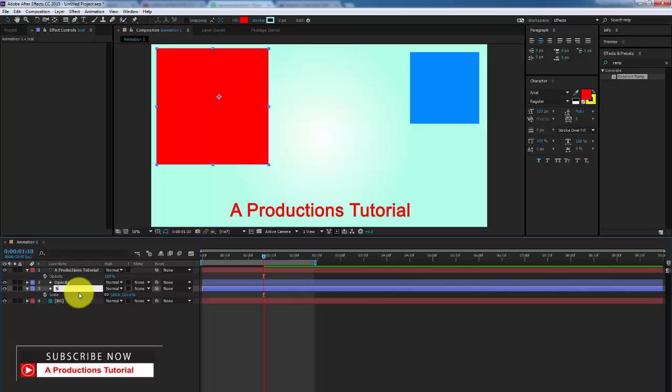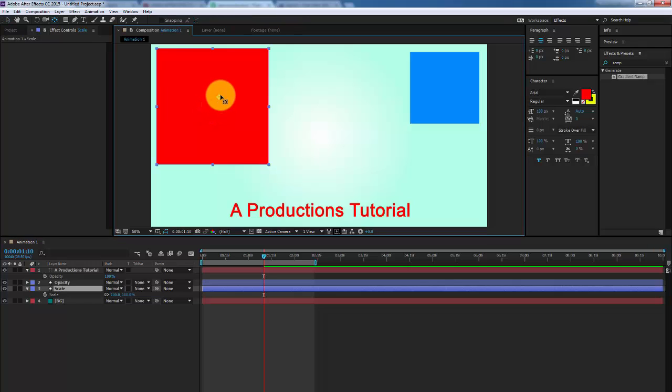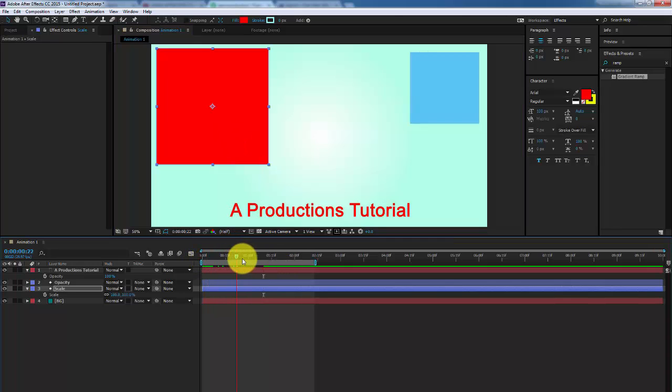Let me change the spelling. Alright, scale is the second basic point of your animation. Scaling the thing like you are growing the size of your text, your layers, your characters, anything you can say. So for example, let's play with the scale. As we played with the transparency, it's time to play with the scale.